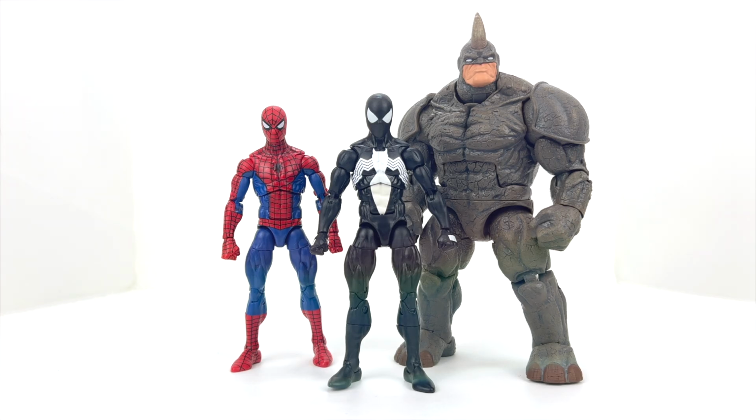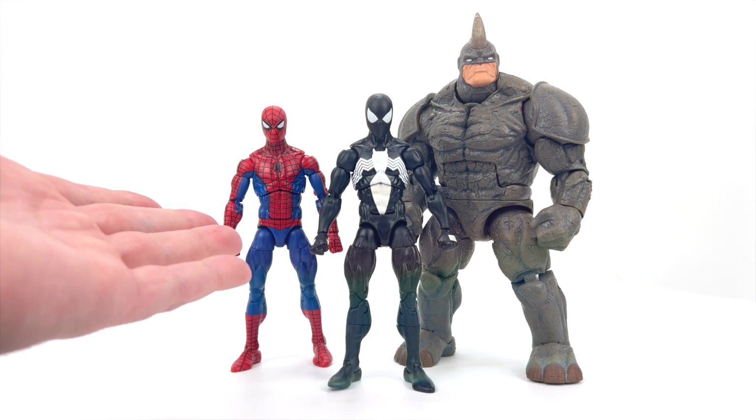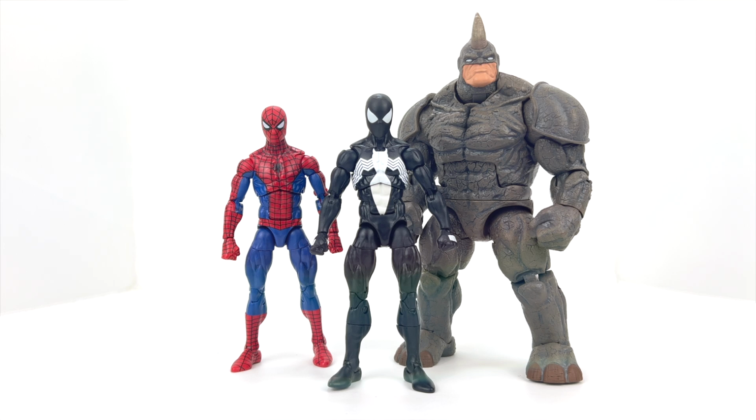And just for a little bit of a size comparison for you, you can see here you've got his body mold mate here. This is the original retro carded Spider-Man figure that came on the retro card in Wave 1, I believe it was. You can see they share the same body, just a different paint app. But again, I think that's the perfect body, and I think we're going to probably see a lot of different Spider-Man characters using that same body mold.